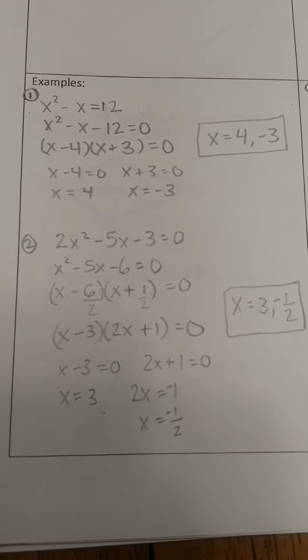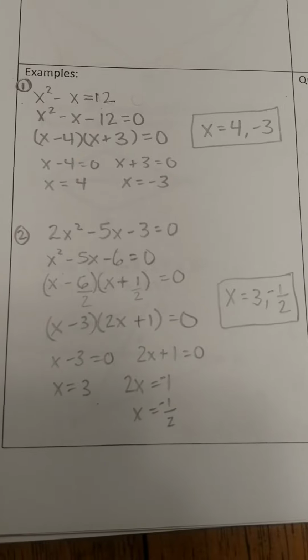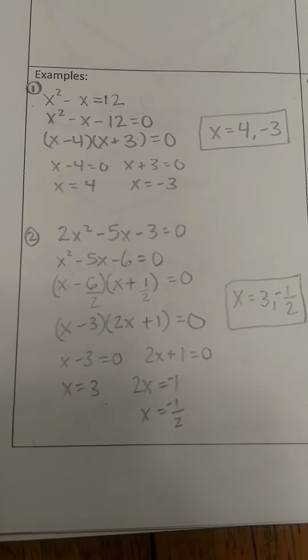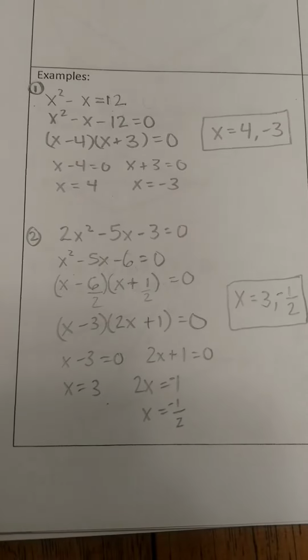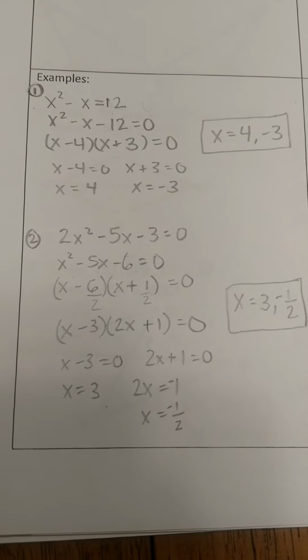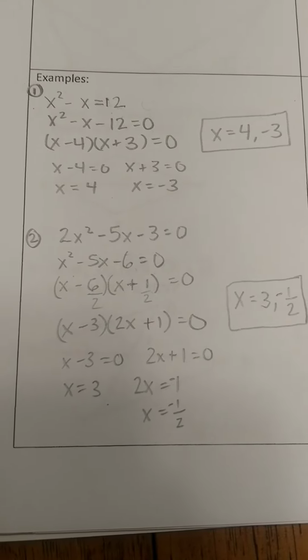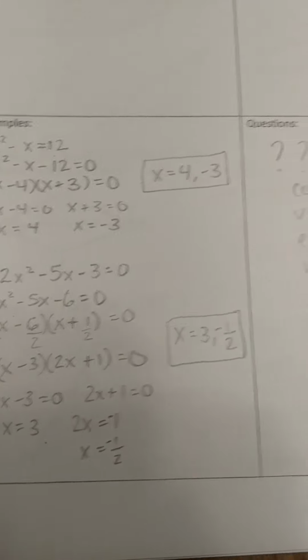be simplified, so that's when you use the bottoms up, and the 2 comes up front, and 2x plus 1 equals 0. Again, each factor is set equal to 0, so x minus 3 equals 0, and 2x plus 1 equals 0. When you add 3 to each side, you get that x equals 3. On the other one, you would subtract 1, so get 2x equals negative 1, and divide by 2 to get x equals negative 1/2. And those are your final answers.